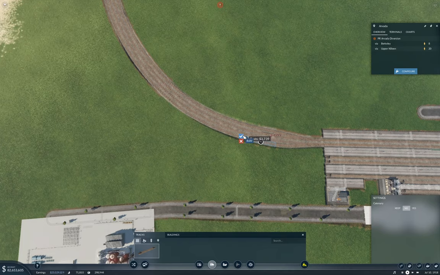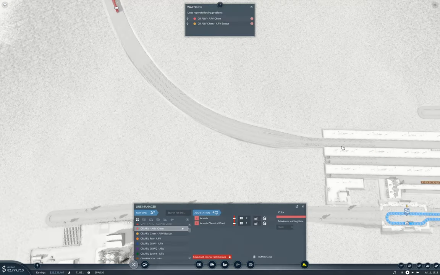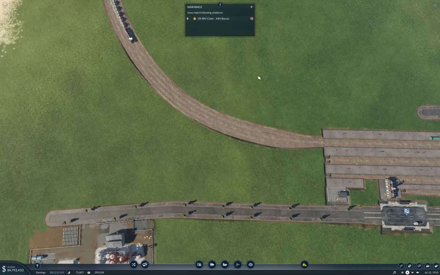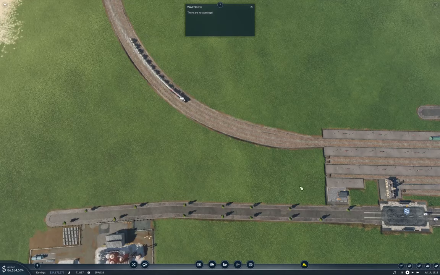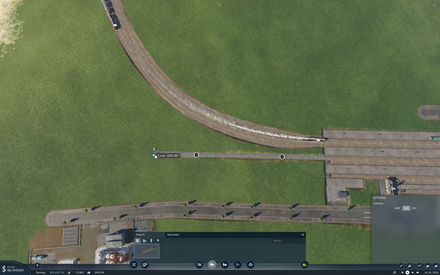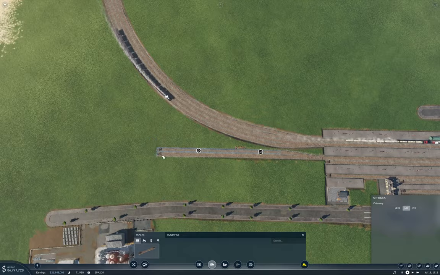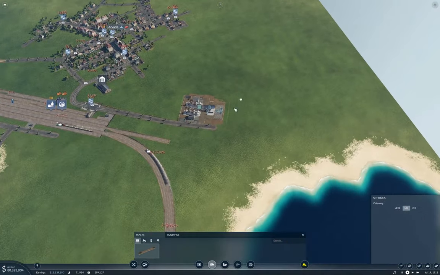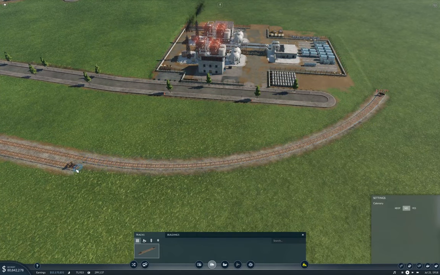Good. Now, we need to go in here and manage the line and fix it. Yep. And we need to go in here, manage the line, and fix it. Right, okay, now what we can do is bring the line out this way. And this one we can bring around to that other oil well. And that's precisely what I'm going to do. Right.